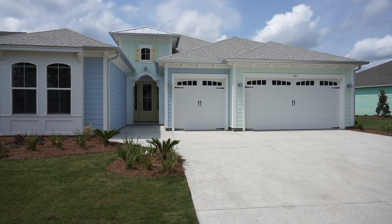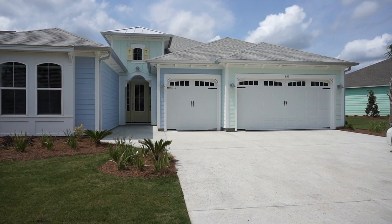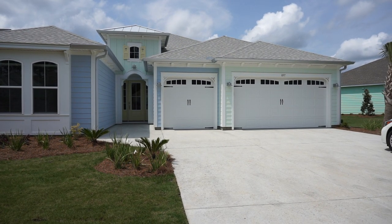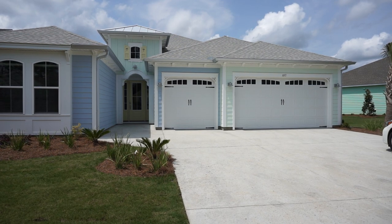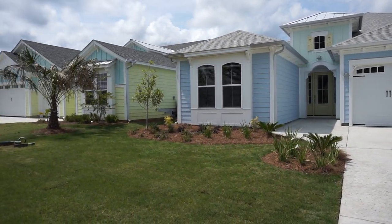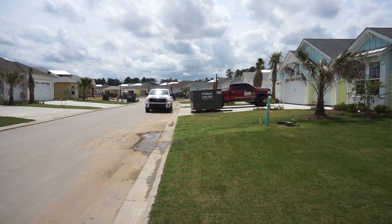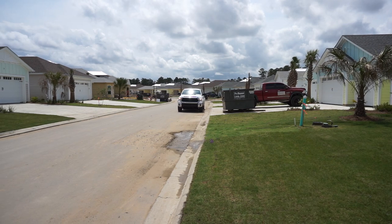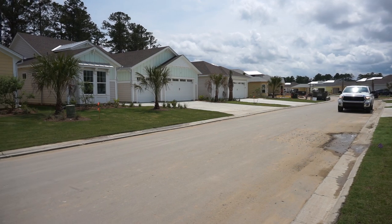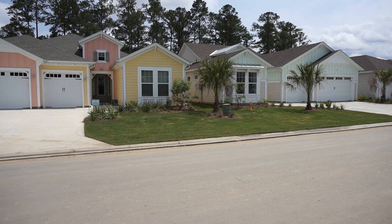We're going to walk through this home. It's a brand new Aruba — two bedrooms and a den all on one level, all on slab, 2,338 square feet, three-car garage. It's absolutely beautiful. First we'll take a look around Coral Reef Way. All the streets here in Margaritaville are themed in Jimmy Buffett fashion, having Caribbean and beach names — Flip Flop Way and such.